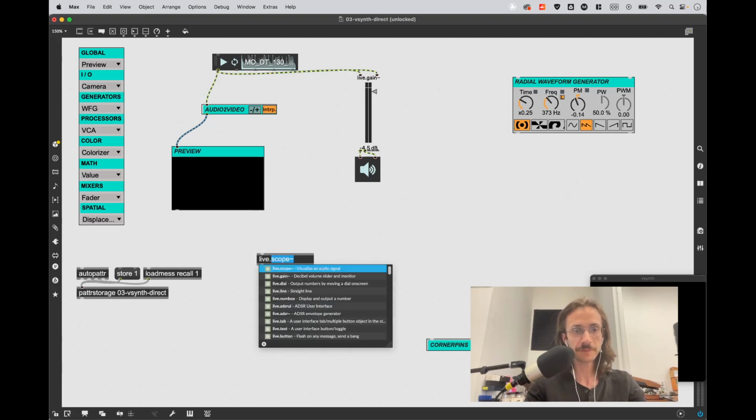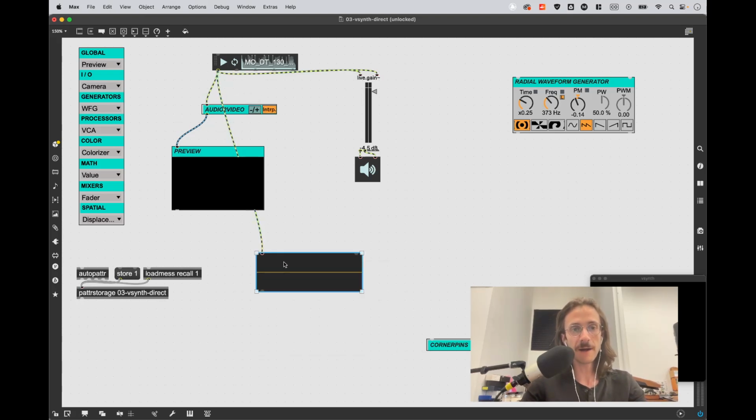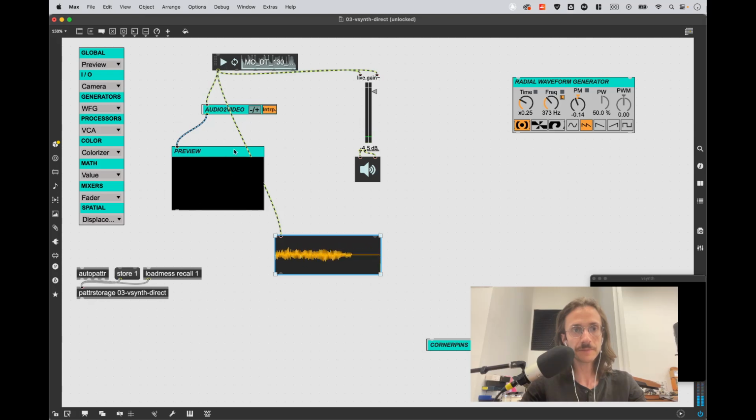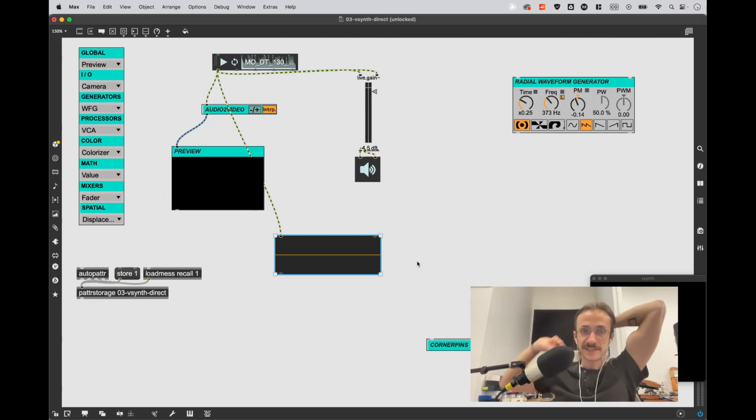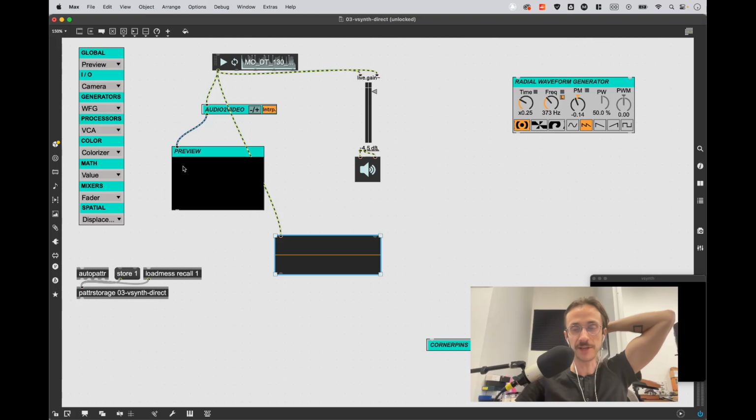It's essentially the same as a live.scope, but if you can imagine, every single row of this image is some bundle of frames of this audio as it's going by. So it's essentially rendering the same waveform that this live.scope is rendering, except when it gets to the end of a line, it wraps around and goes to the next line. In that way, the whole audio file is rendered continuously, except instead of a long line, it's a 2x2 grid.